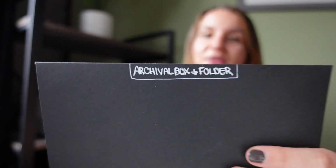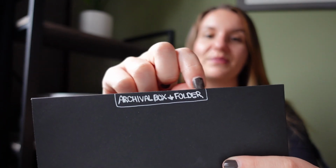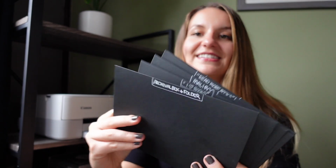So instead, what I use these for now is my sticker storage. I write the name of the sticker up here, and then I just file them alphabetically in my little letter holder, so then I can find my stickers super easily. See, each one. I only do this when I have multiple copies of stickers.